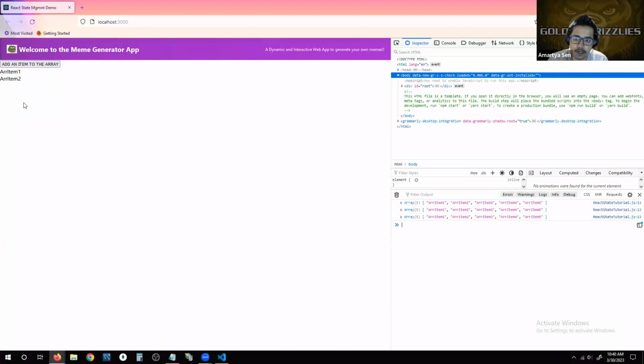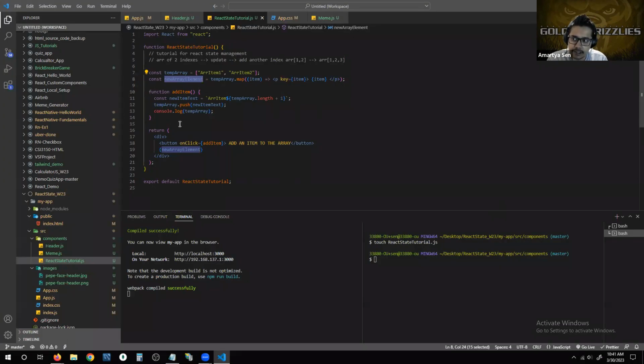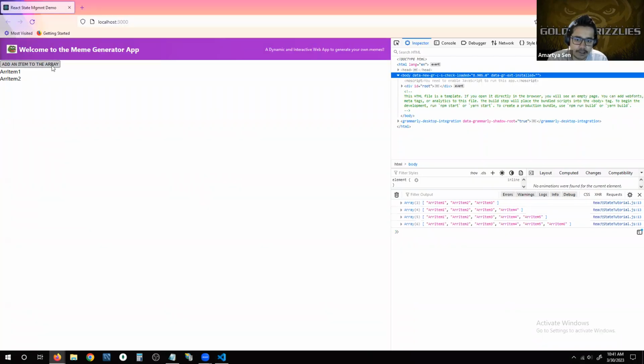But if we open our browser here, notice that we have already moved on to 5 items. So that means if I refresh this page again, and if I add these items, you can see that on the right-hand side, a 3rd item gets added. So we know for a fact that our event listener is working because of this console log statement that I have here. If I keep on adding, it will keep on working just as it is supposed to. But notice here that this UI is unable to render the updated values.